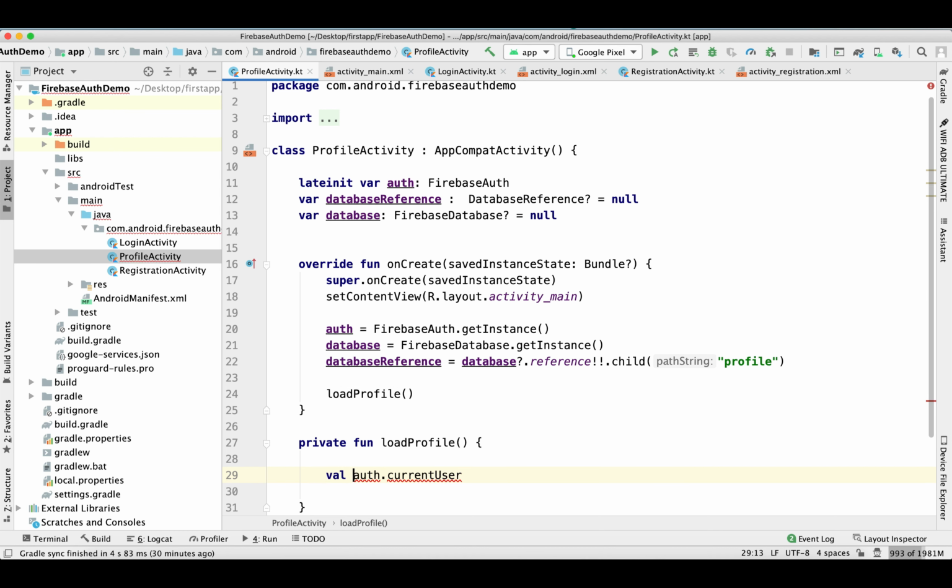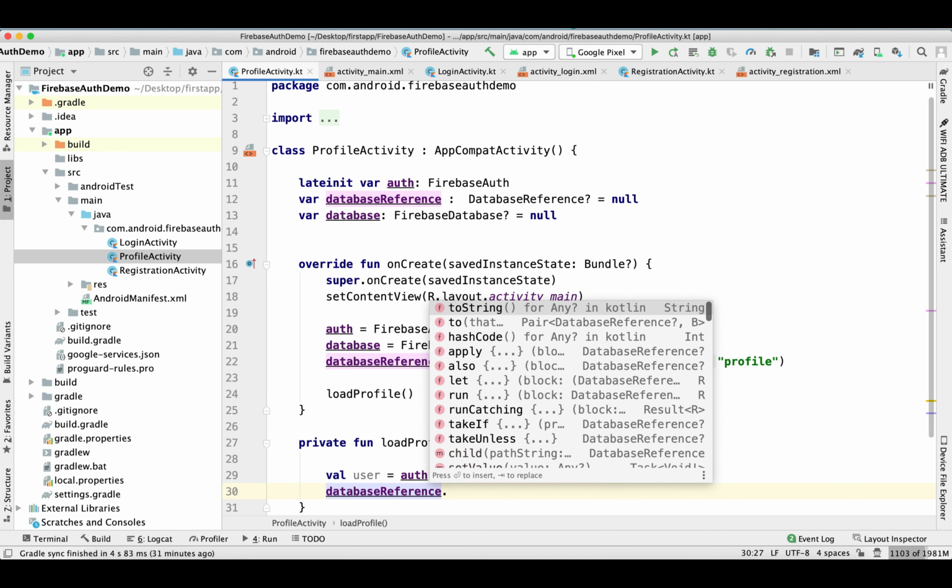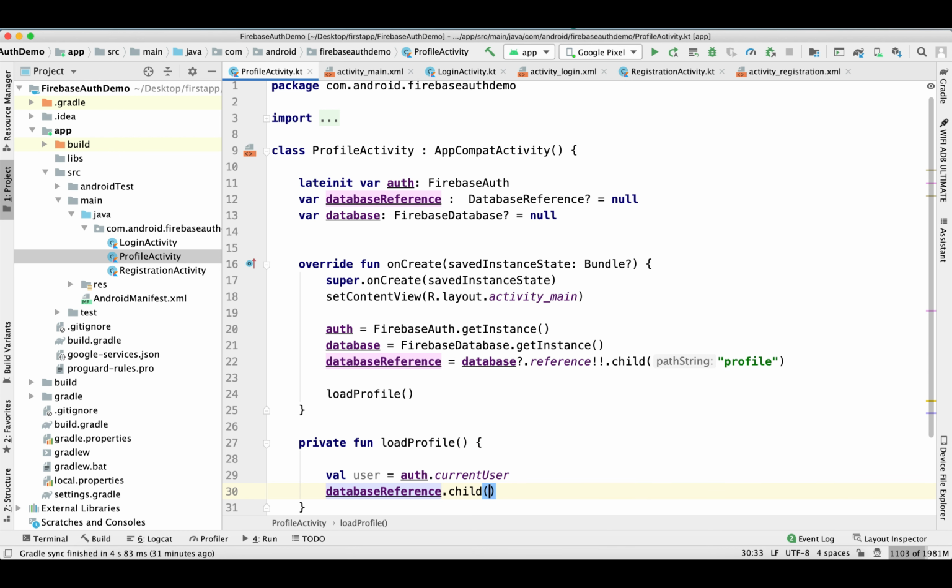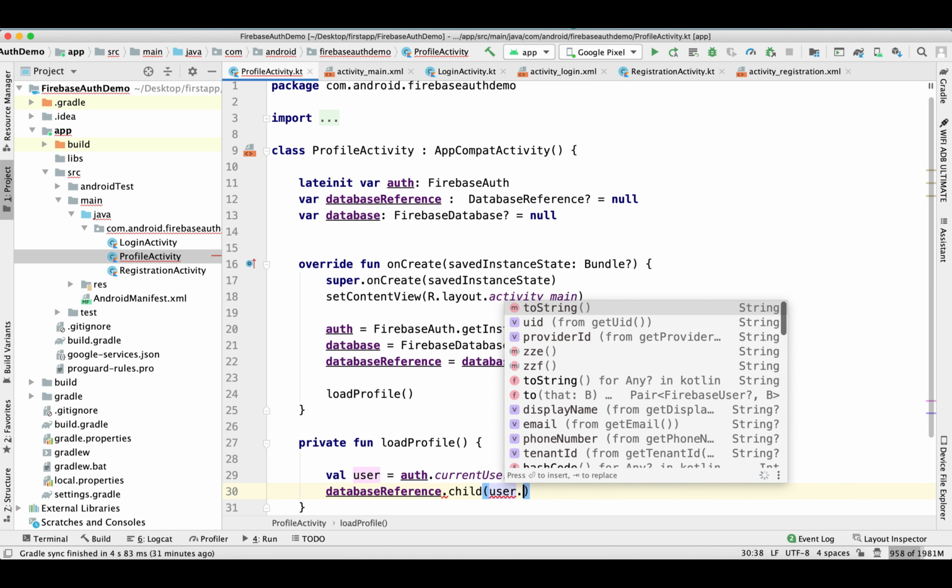So Firebase auth will return us the current user, current logged in user, and same as dot child, user dot uid.